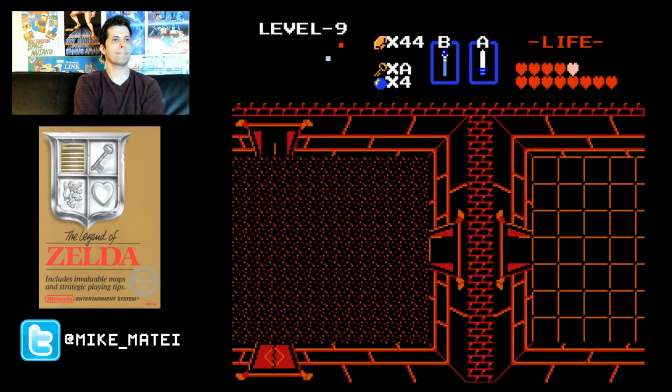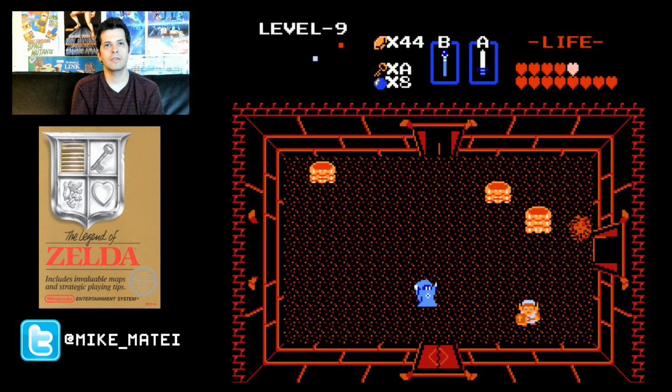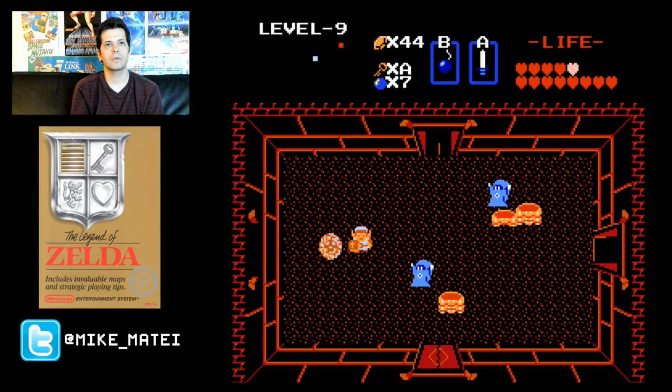Mike, what is the original location of level 9? Up in the mountains. You bomb the bombable spot. There's two rocks, and you bomb the rock. And then in the second quest, it's in the top left corner, another bombable wall on the mountain.